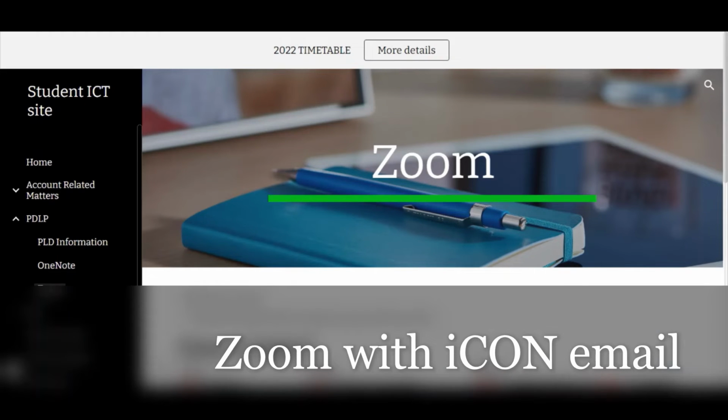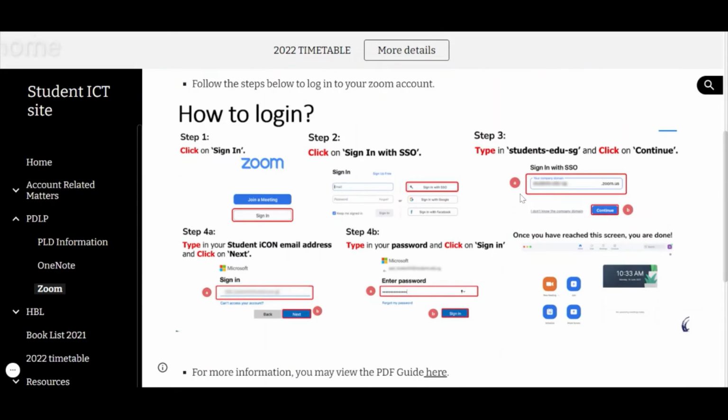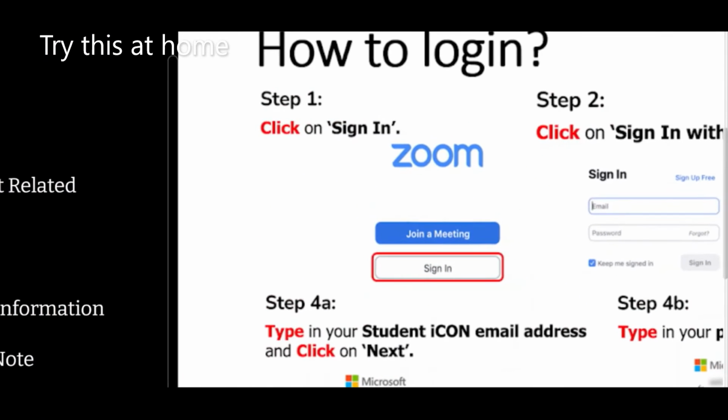Next, let us look at how you can log into Zoom using your student's iCON mail. This web page can be accessed by the student's ICT site under PDLP Zoom. Let us begin. First step, please open up your Zoom application and click on Sign In.